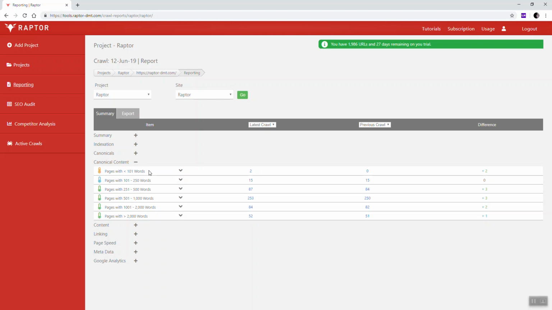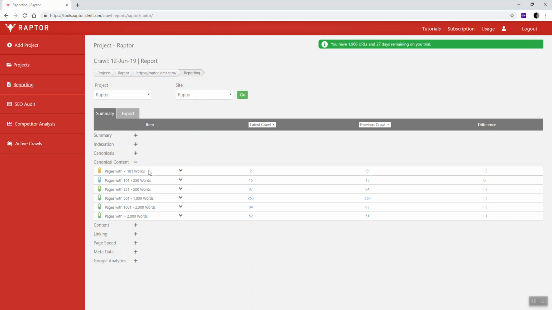Google needs content to read on a page to understand what that page is about, the sentiment of the page, and also to provide you opportunities to target keywords throughout that content. Pages with less than 100 words don't offer that, and Google typically recommends a minimum of 250 words per page, although that is a rule of thumb, not a hard and fast rule that you always have to follow.